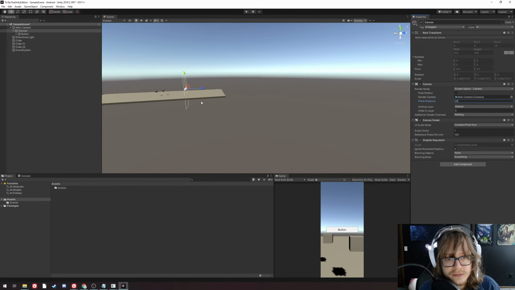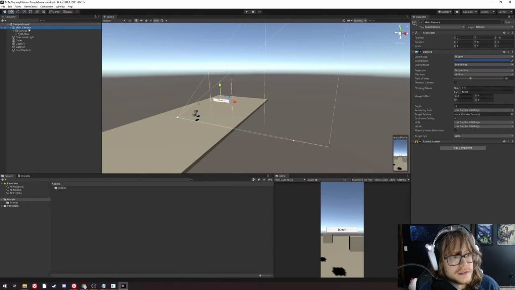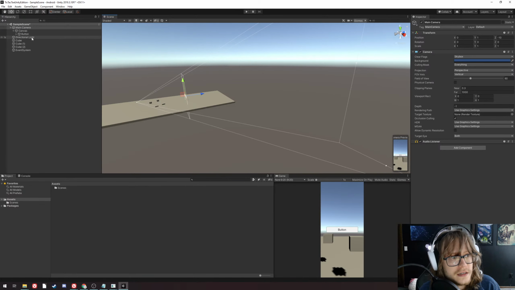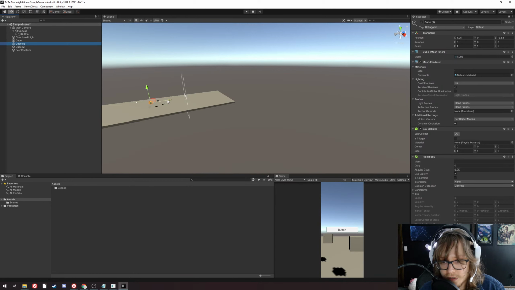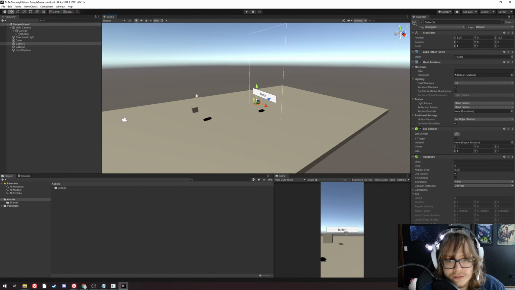So let's say I want it to be 25 away from the camera. We'll see that it's moved pretty close to the camera. And the difference between how far away it is, what happens to this cube, for example, when it passes behind that? Well, when it passes behind that in the inspector, we see that it also is occluded by the UI in the game preview as well. So we see that as it passes behind it in the inspector, it gets occluded in the preview, right?